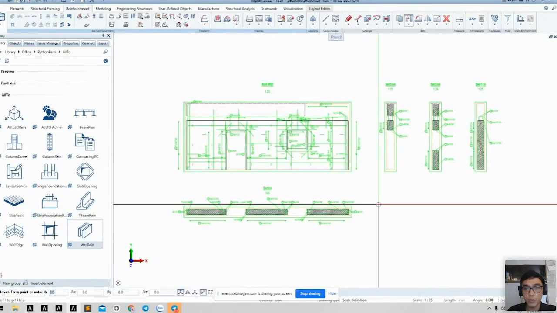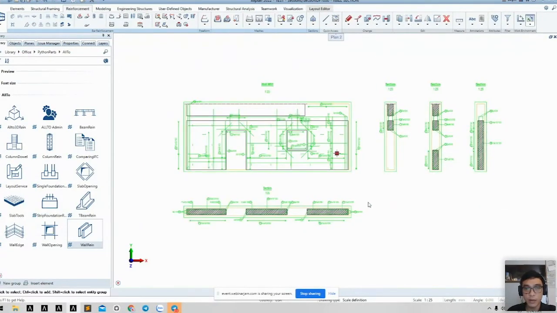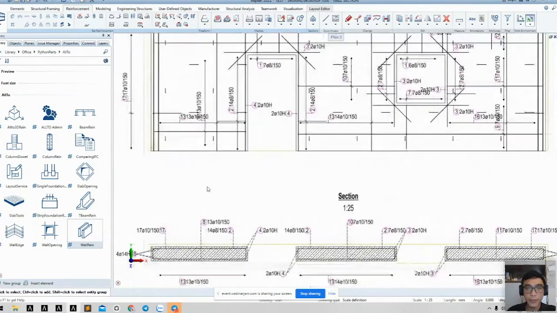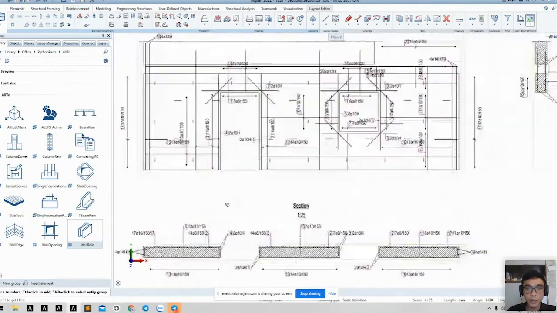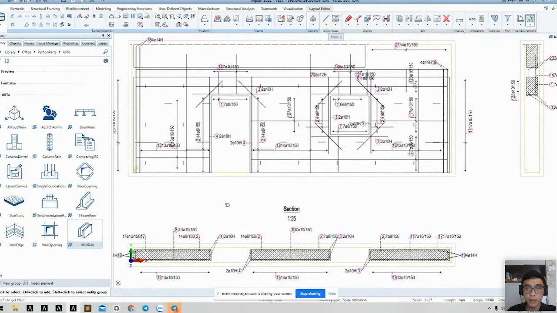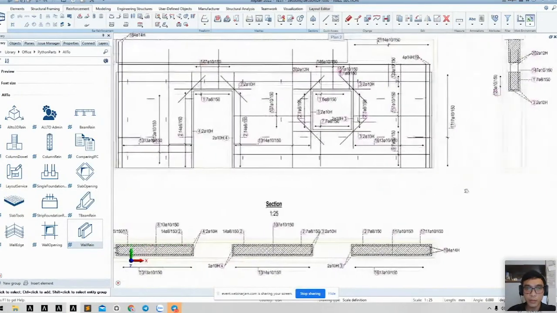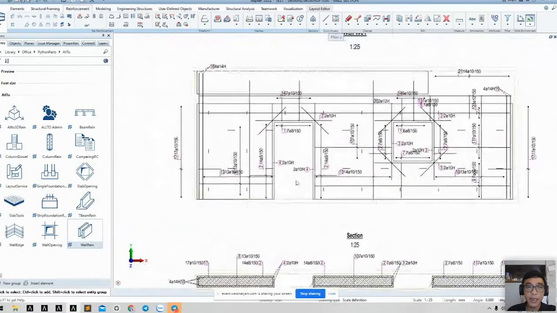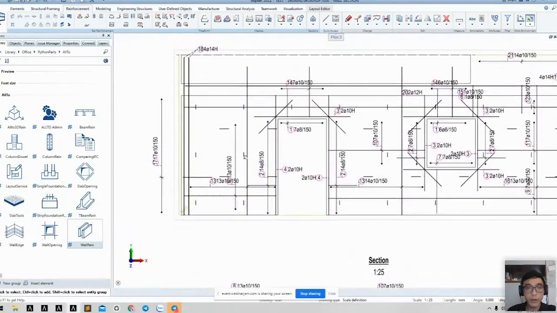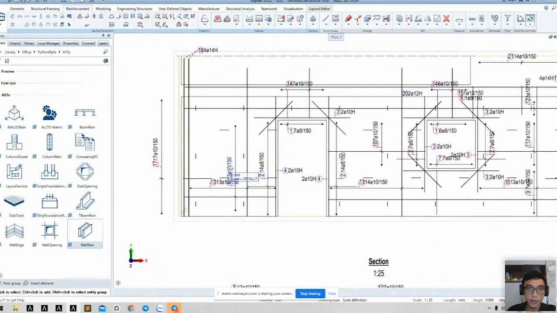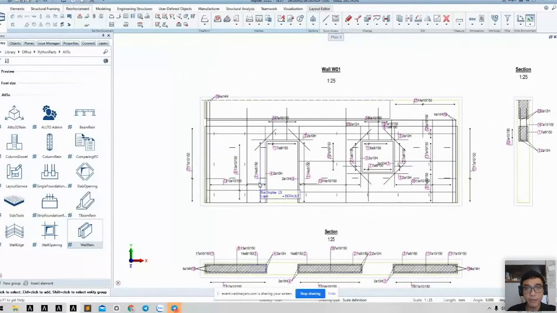Now we need to refresh the section and label. Here you can see, although we will need to reposition some of the labels, the wall reinforcement Python part can help you save a lot of time.